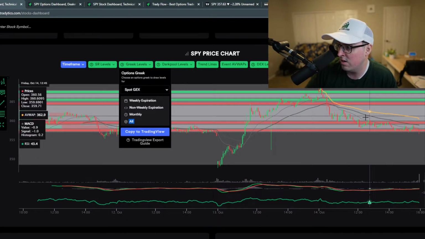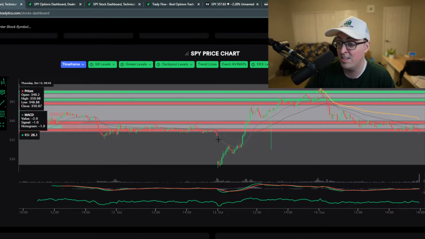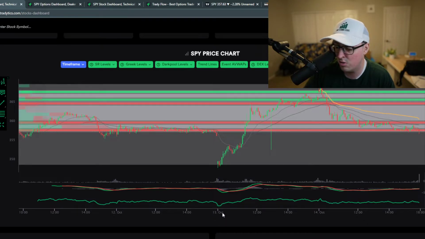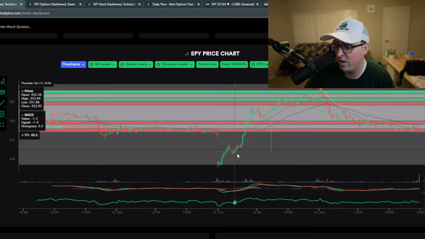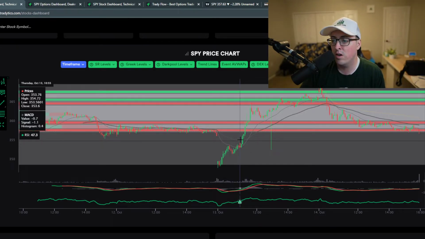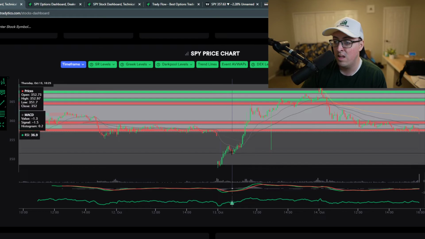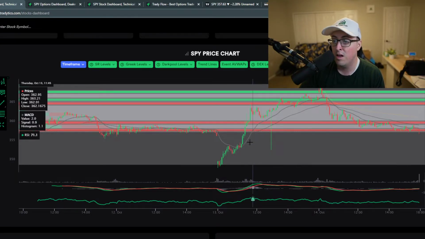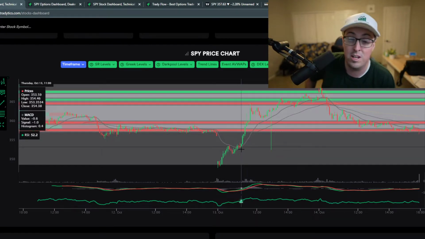Something to note here is we filled ghost zones the last 2 days almost perfectly. We hit one here. This was on Thursday, October 13th. You can see this gray area is called a ghost zone, and I know Tradie has gone over ghost zones quite a bit, and I've kind of just looked at it and noticed how well they work over the past month or two, and they work. I don't think I've ever seen one, maybe once or twice, not hit these levels and fill perfectly, but the last 2 days especially have been amazing for gamma exposure levels.